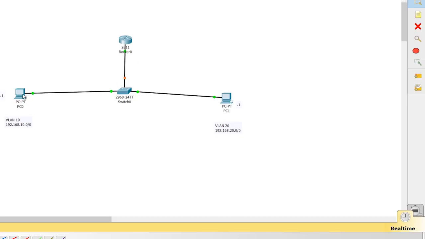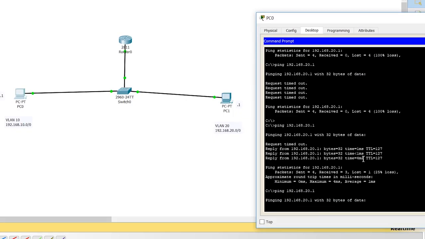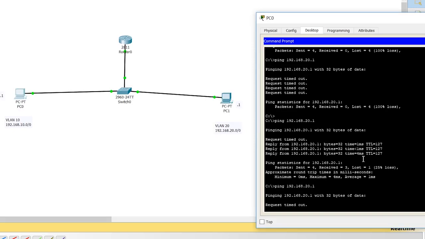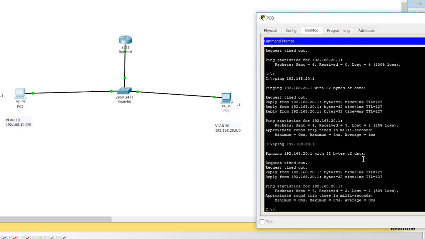Right? Now, if I ping from here, let's just wait for this to go green. Yeah, it's turned green. Now, if I ping to 20.1, will it work? That's the question. Why is it not working? Yes, it is working. So it worked. What are we doing?